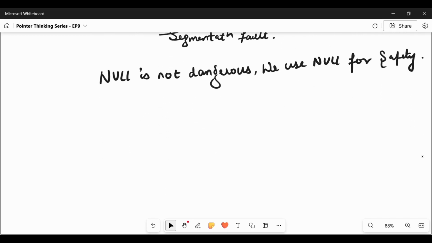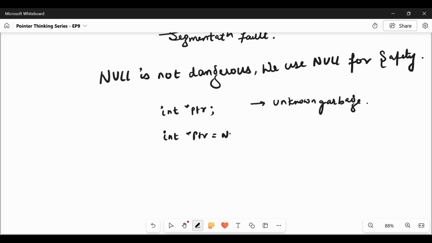For example, we declare a pointer ptr, and at the next statement it is pointing to some unknown location. When we declare the pointer as int *ptr = NULL, this is termed an invalid state, but this declaration is much safer than the one above. Invalid but safer. So we use a null pointer while declaring, but when we try to dereference it, we are violating memory and a segmentation fault occurs.